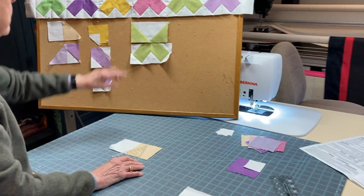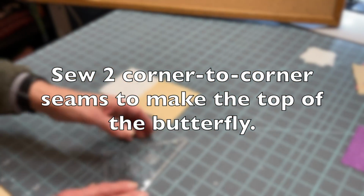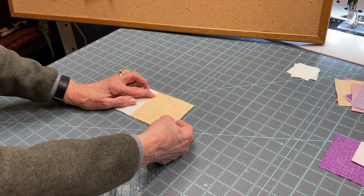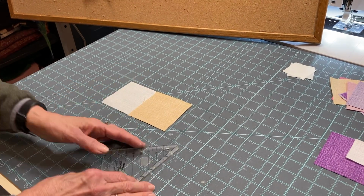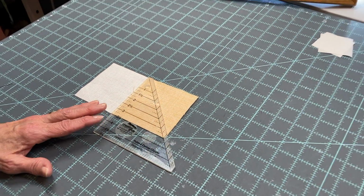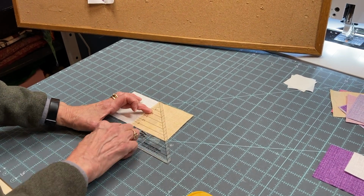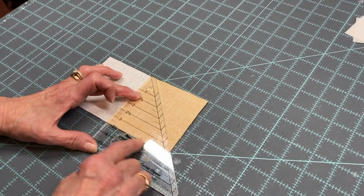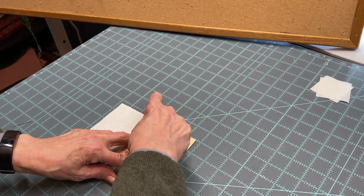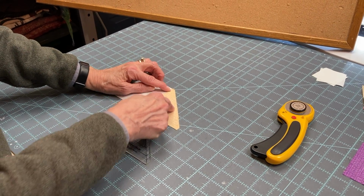When you are making the top half of the butterfly, you are going to lay your square on your background, and you can draw a line and sew on the seam side of it. We are going to use our ruler today, our Creative Grids folded corner clipper. And I like this so much because you can actually see how square it is. And when we get it just the way we want it, we're going to cut. Now we will take it over to our sewing machine and sew our 1/4 inch seam allowance.